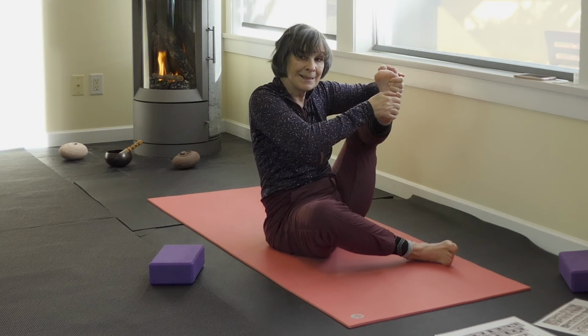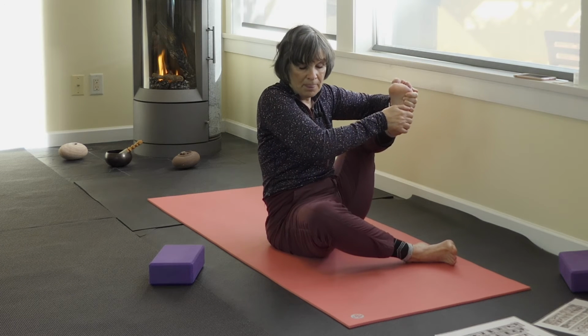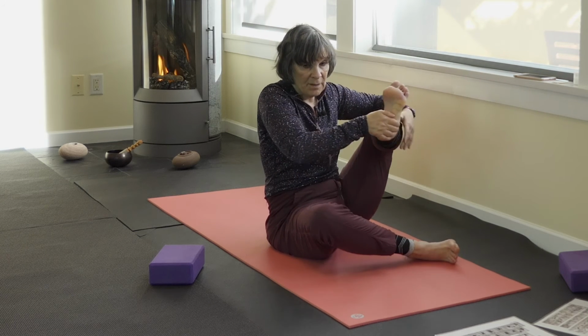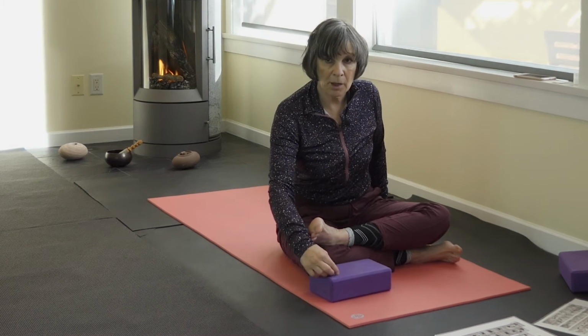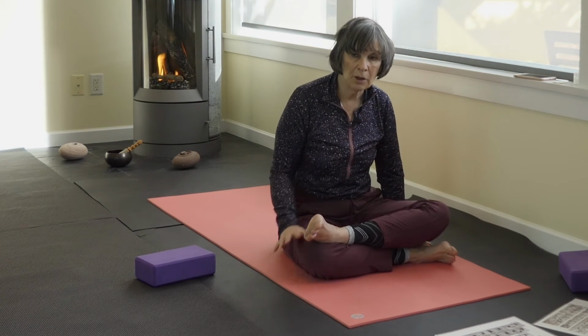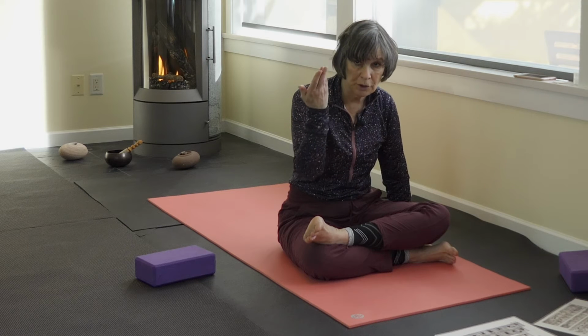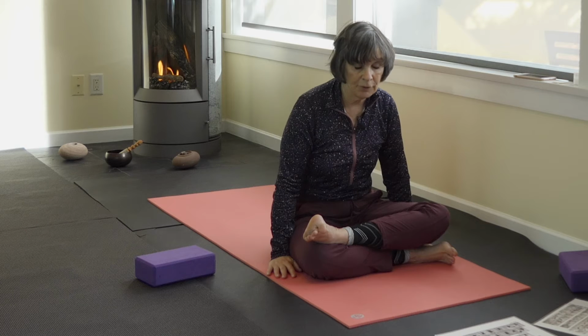Really pull it back. What you're doing is creating a little more space, more relaxation in the back of that left hip. Gives you more of a chance to enter into these poses. So you experiment, you don't know, will that foot go on top of that knee or on a block in front or on the floor? For those of you who have the foot on your leg, you don't want to turn the foot, you just want it to be as if you're standing on that left foot.